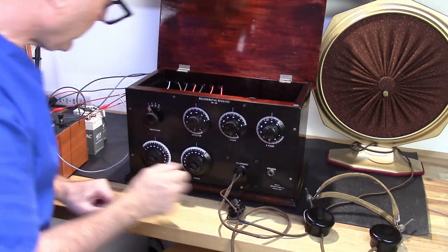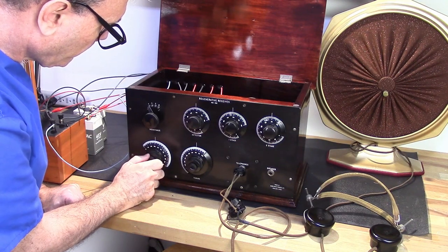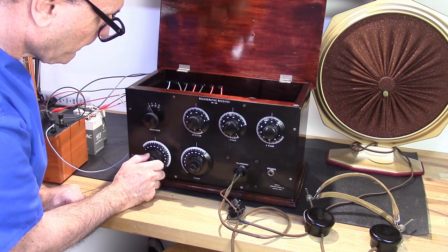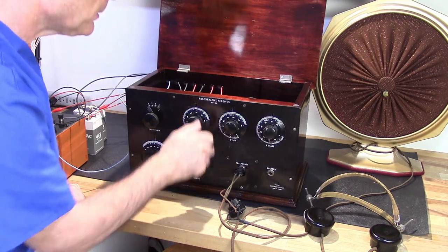You should be able to hear that. That's my home station. That's the headphones. Wow, this thing's really cranking out.